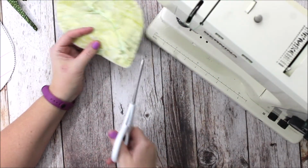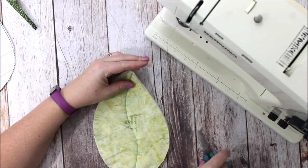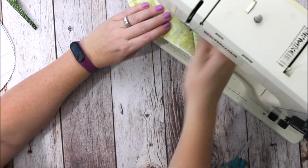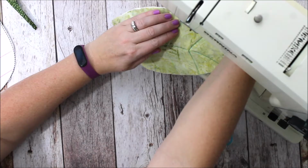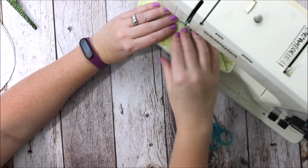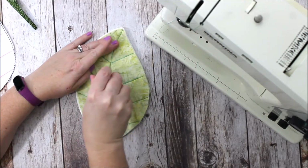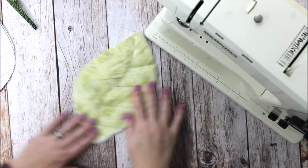Because we're gonna be putting bias tape on it, it will cover up those edges. So when I get to the middle here, I'm going to turn and come back up. See how I did that? Fabric stays nice and tight so you don't get any little puckers. Extra fun. Okay, so there's our leaf.